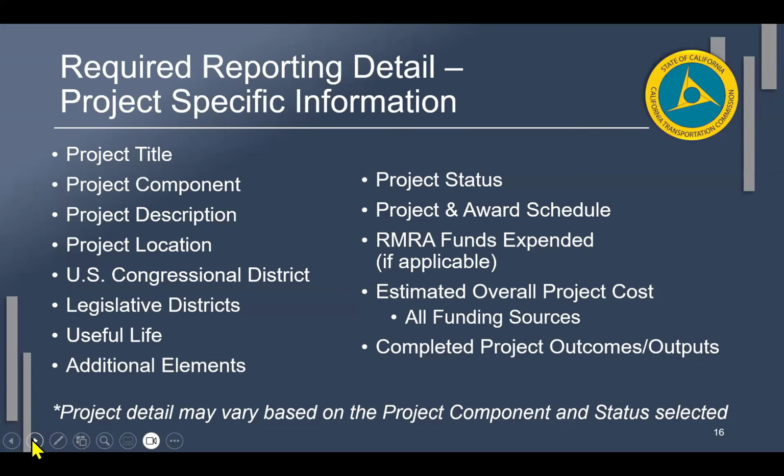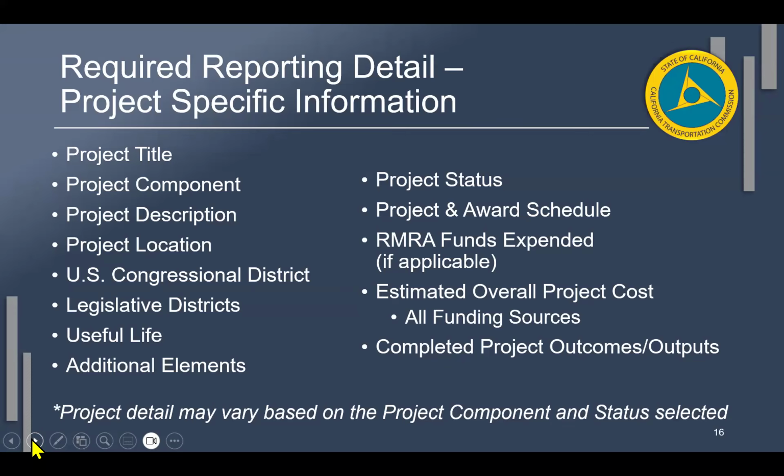Yes, but you don't have to call out the other funding sources. So if you're using $25,000 of RMRA funds for a slurry seal project, but the project is a $3 million project, you're not going to say that you completed a slurry seal project for $25,000 total, right? You're going to say we did a slurry seal project for $3 million, in which $25,000 of that was RMRA funded. So it was partially funded by RMRA.